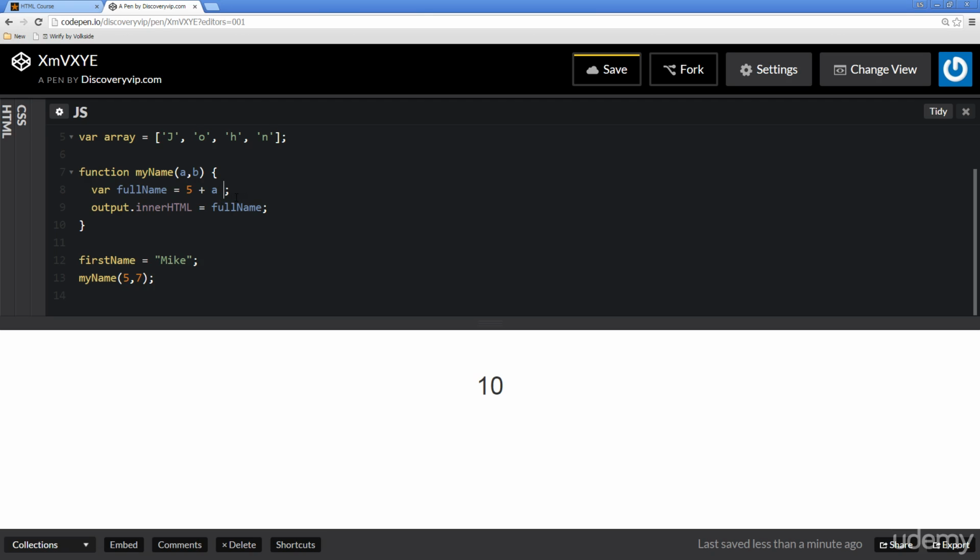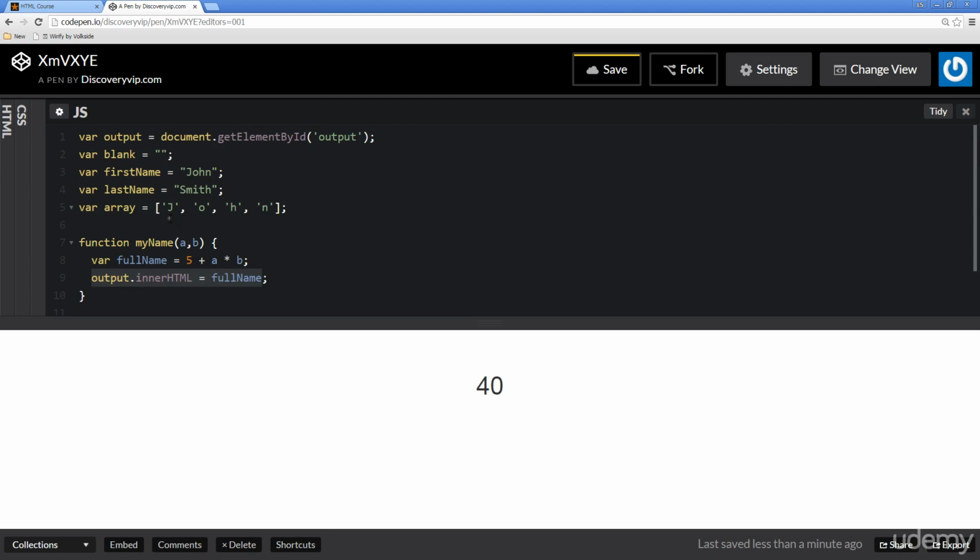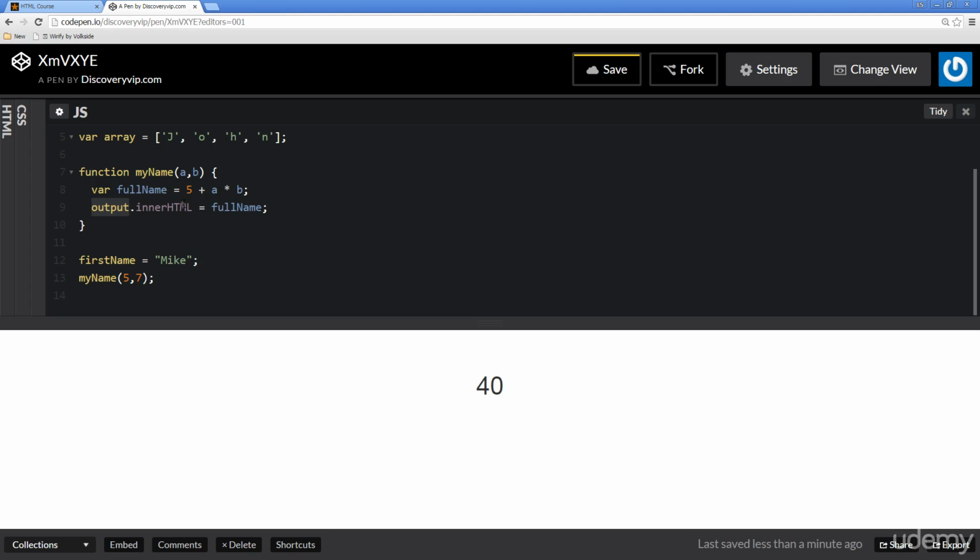And now maybe we can do something like this. So we can work out more complex formulas and calculations right within the function. And we can output, because again, remember that the output is going to be accessible within the function. So we're able to output it. Right now, full name doesn't really make a lot of sense here within this setup, but it gives you the idea of what you can use functions for and how dynamic they really can be.